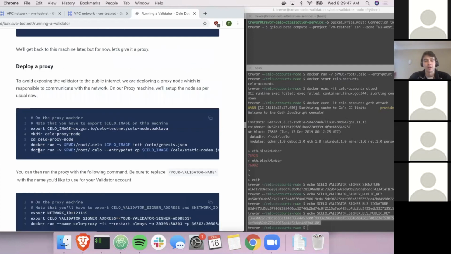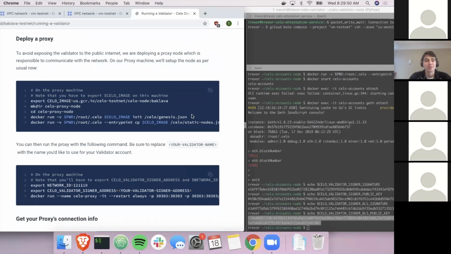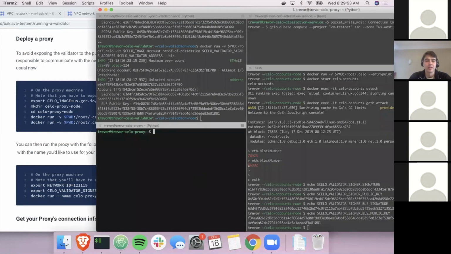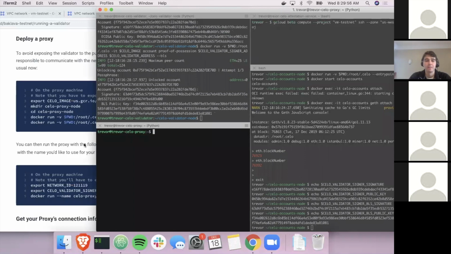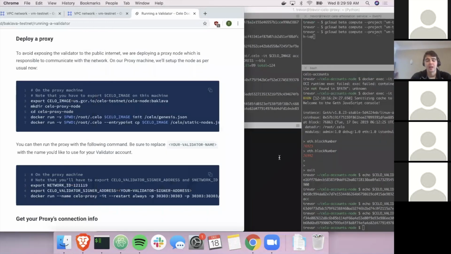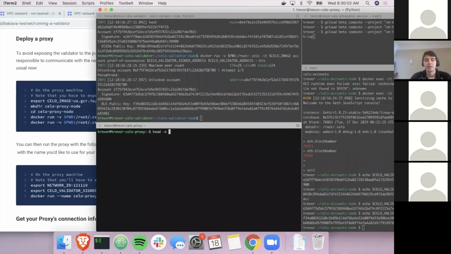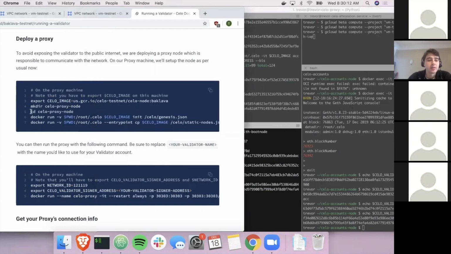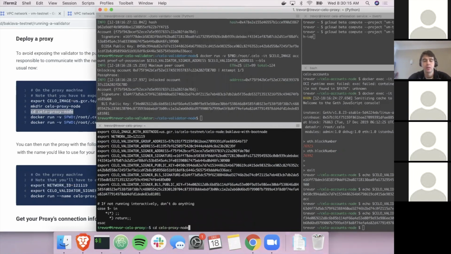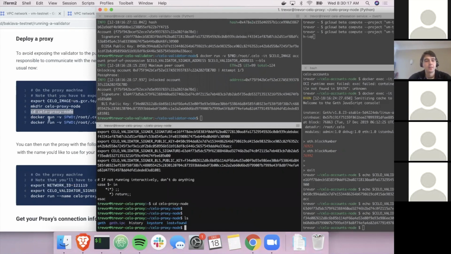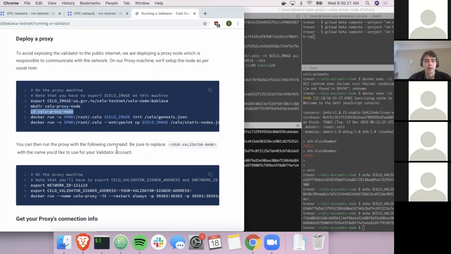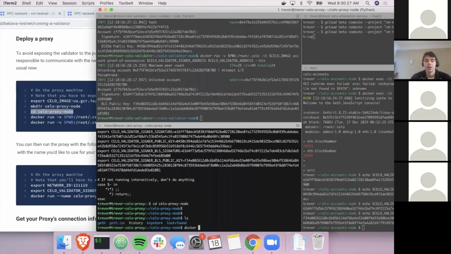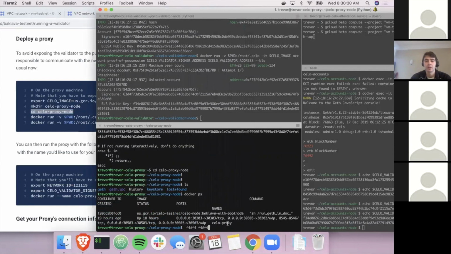So there are a lot of, I guess, repetitive steps going on here. So if we go back to the proxy for the first time, same thing, these environment variables I have saved into the bash RC. Whoops, that's weird. We have this data directory for the proxy. And then we want to go through the same steps that we did when running the node locally. So I think I should already have a node running, which I can just stop for the time being.